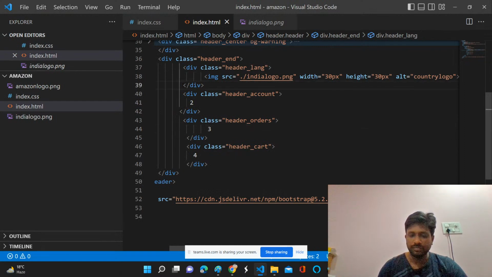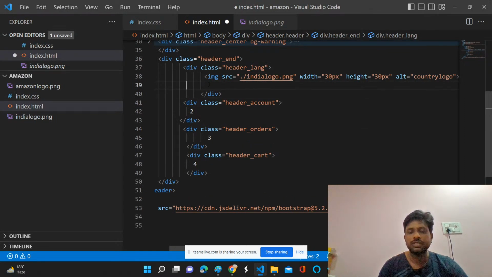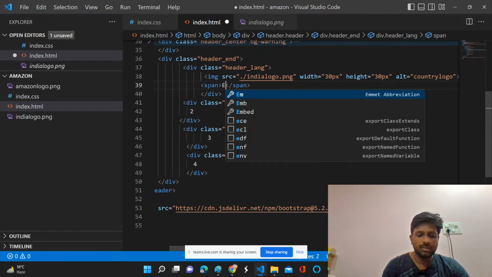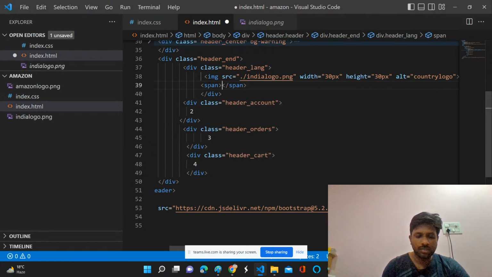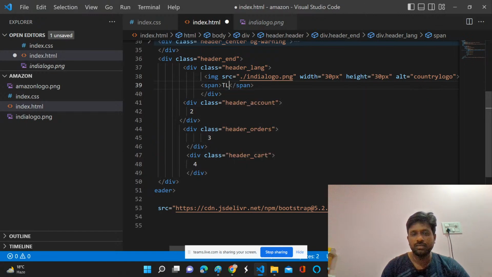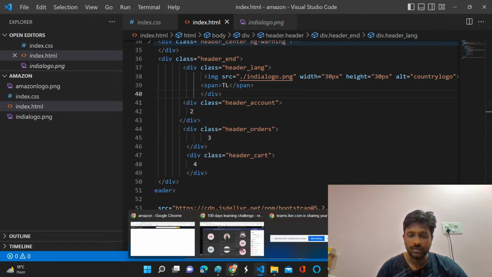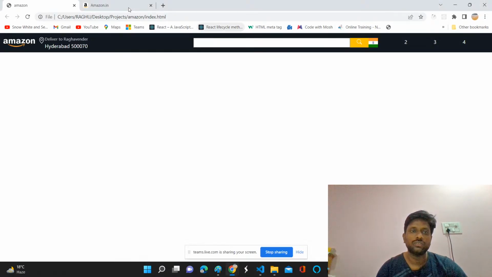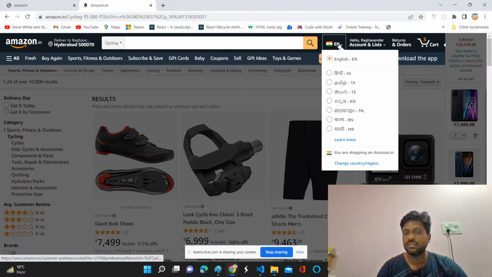So here I'm just putting a span. Okay, that is prefer English. Okay, let's add Telugu. I'm not sure what the shorthand syntax for Telugu is, whether that is available or not.